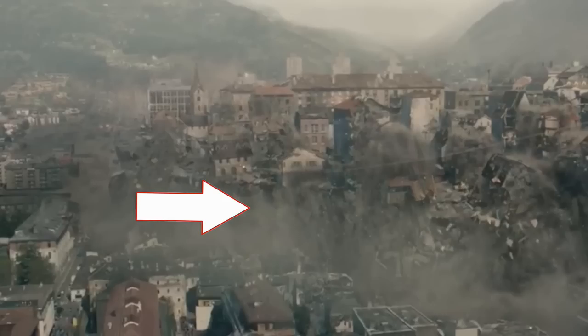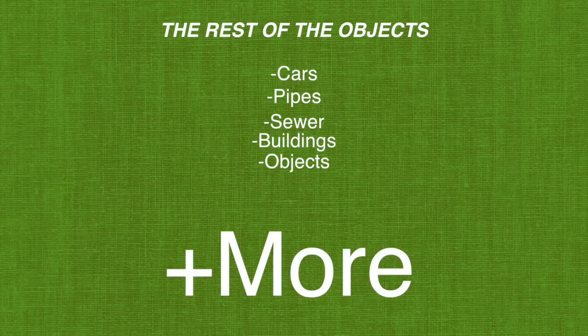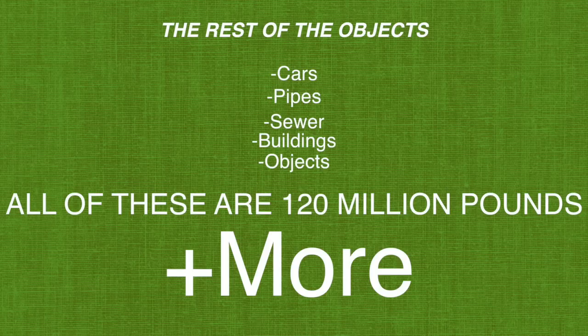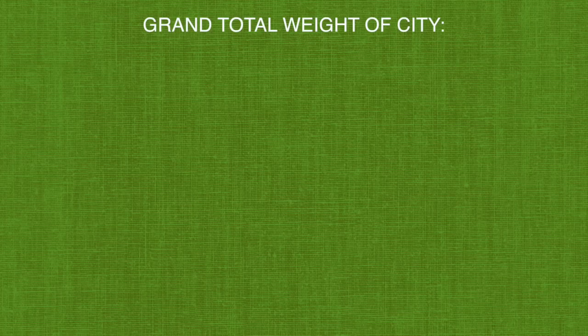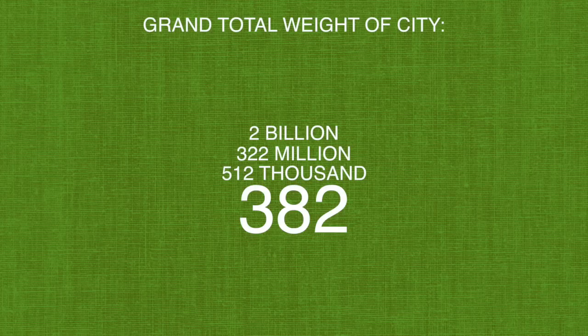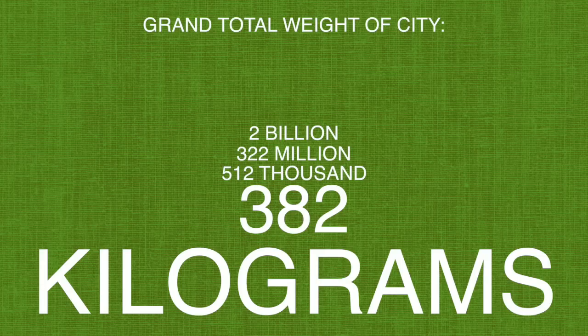That is only the base. Now the rest of the objects, including all of the cars, pipes, sewer, buildings, objects, and way way more. The estimation is about 120 million pounds for these, but as I said earlier, the estimations can be off by quite a bit with big numbers, and you'll still receive a huge amount. This puts the city at a grand total of around 2,322,512,382 kilograms. See? Not much of a difference.